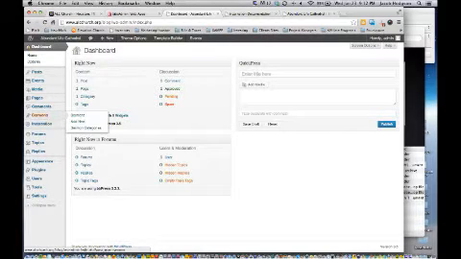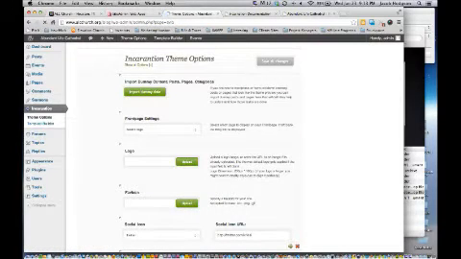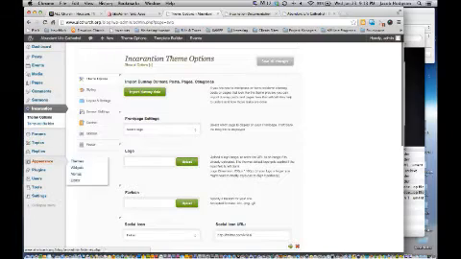We have sermons, which is where we'll upload all of our audio for sermons. You can add a new sermon, and you can categorize the sermons. Here are our discussion forums with topics and replies. And then let's see what theme options we have. Incarnation actually installed all of these, plus BB Press installed these here. Themes that have all these types of settings make it really easy. And see, now we can import dummy text, which is another good feature.